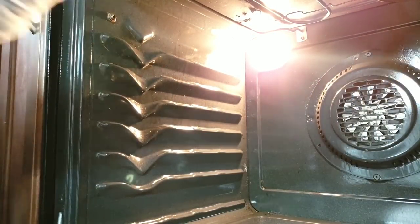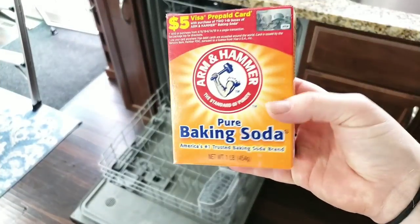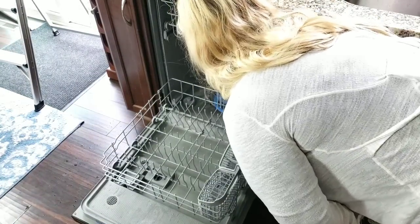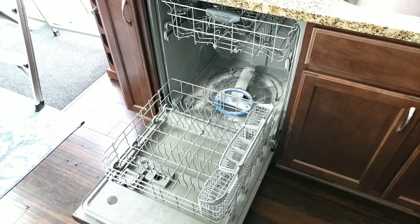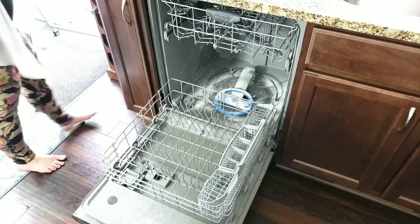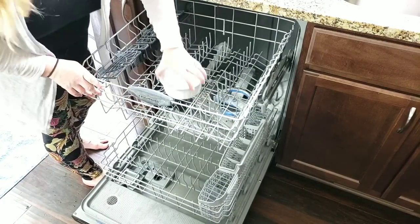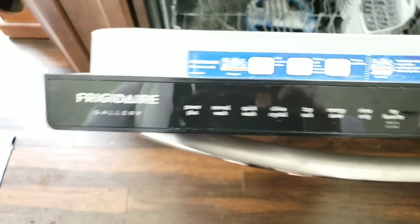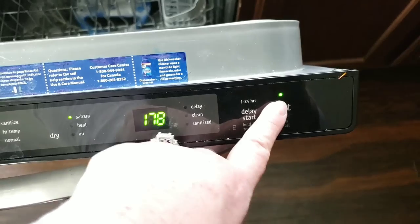And then moving on to my dishwasher. Dishwashers are super easy to clean. I will sprinkle the entire bottom with baking soda and then take a flat bowl and set it on the top with some vinegar in it. Run it on its hottest cleaning cycle and it will get your dishwasher so, so clean.